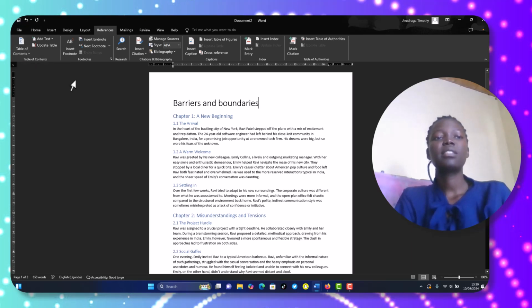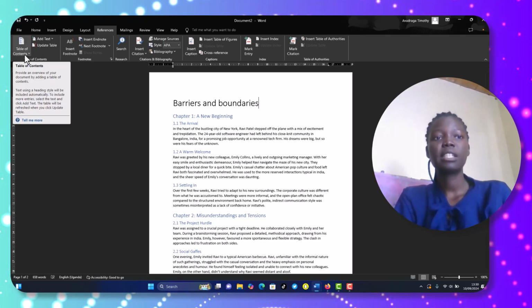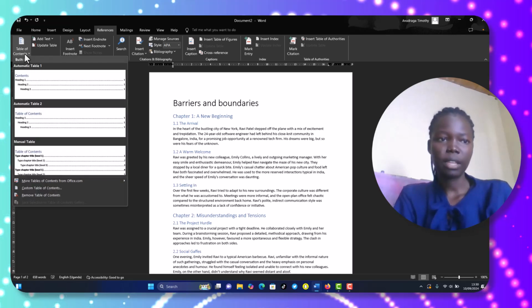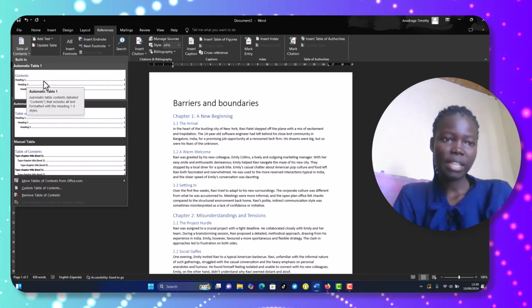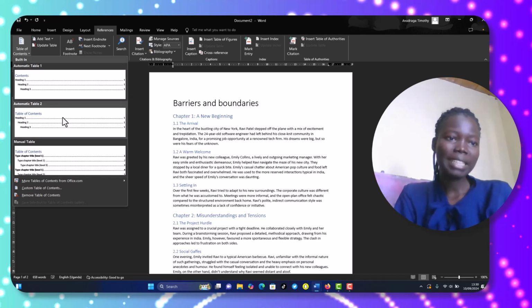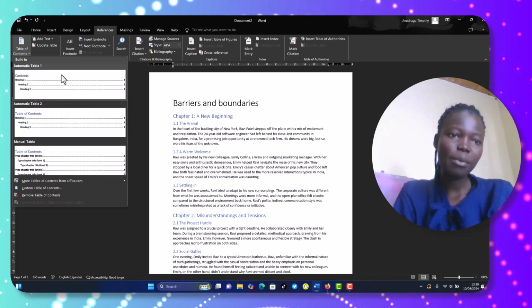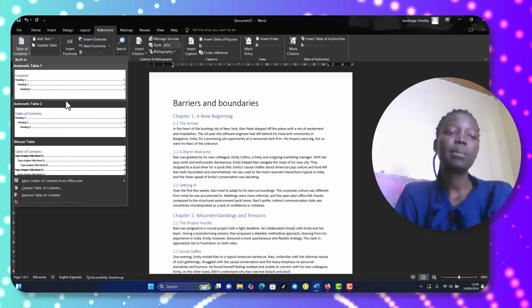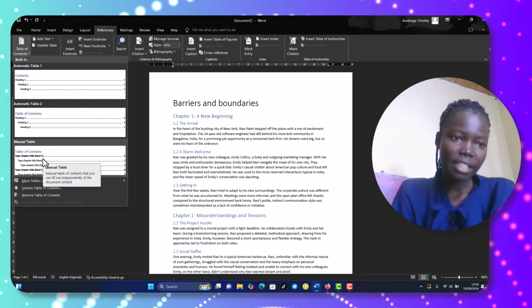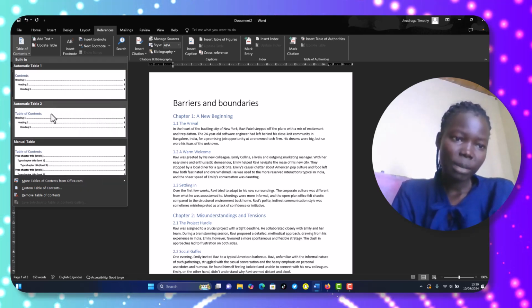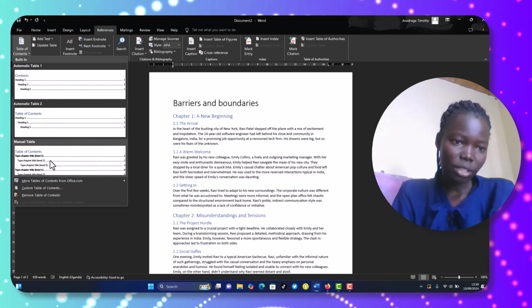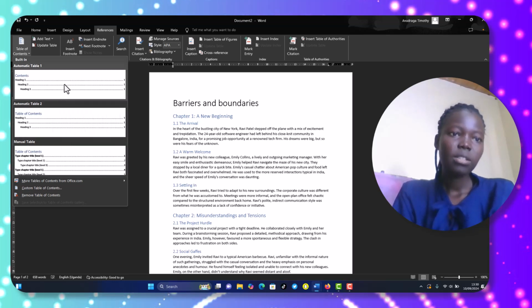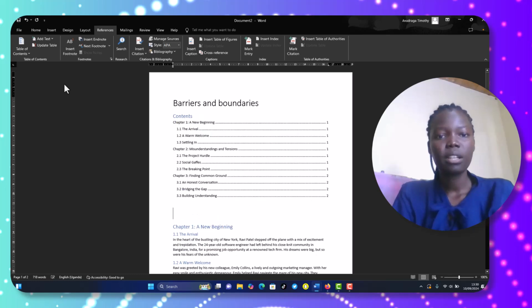There is where they wrote Table of Contents. So we shall choose from that corner, and we are seeing all these automatic styles, the automatic tables that are created. When you tap on them, they come in the way that they're created. There is Automatic Table 1, Automatic Table 2, and Automatic Table 3. So you can get very many of them. I like this one, so let's go with the first one.